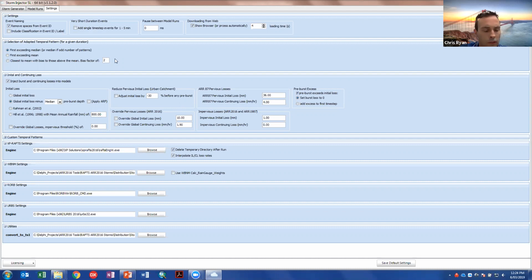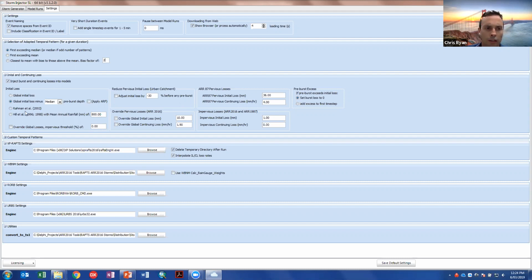There's quite a lot of options also in initial and continuing loss areas where you can decide what pre-burst adjustment method you mean. The default, I guess, is the global initial loss minus the median pre-burst. And you can choose whether you want to apply your reduction factors to your pre-burst. There doesn't seem to be a lot of clear advice in ARR 2016 about that.